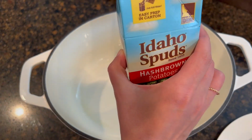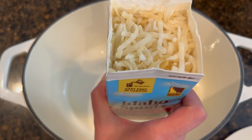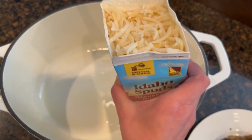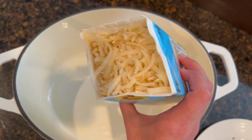The first thing we're gonna put in is the Idaho spuds, the hash browns. As you can see, I added water and they reconstituted. I'm not sure if there's water at the bottom of this. Once I pour it out in here, if I find it's too moist, I'll use a paper towel or a rag to soak up some of the moisture.